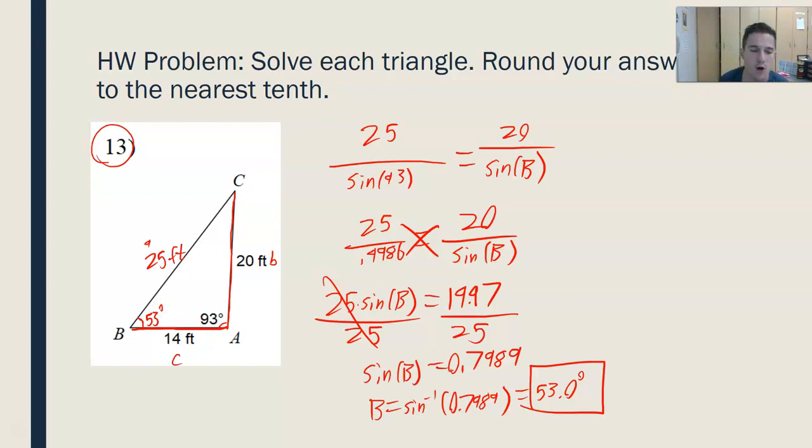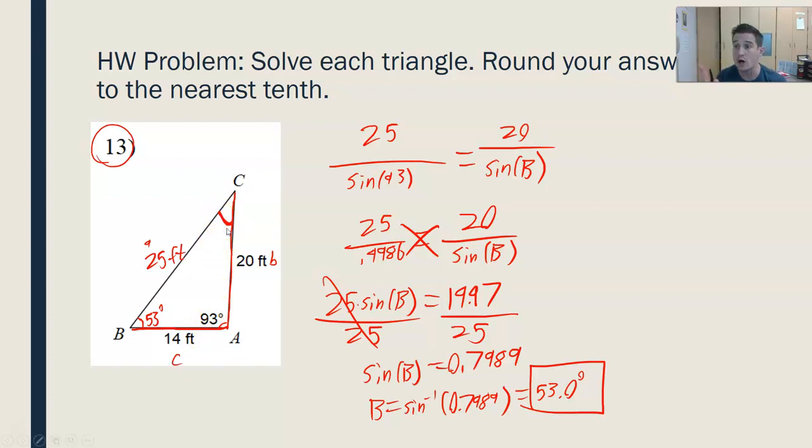Note here for a moment, I could have used the law of cosines to find that angle. I could have, because now I have all the side lengths. Before I solved that, I had all the side lengths. I could use the law of cosines to find that angle, but in my opinion, it's easier to use the law of sines.